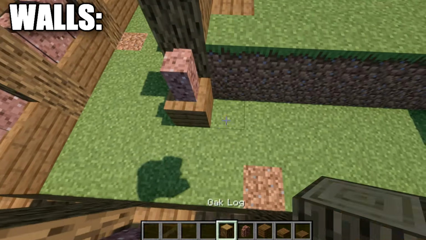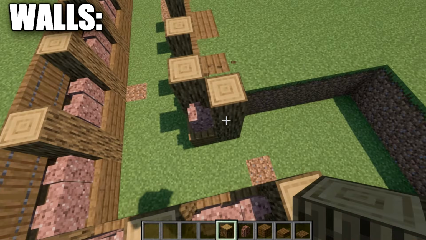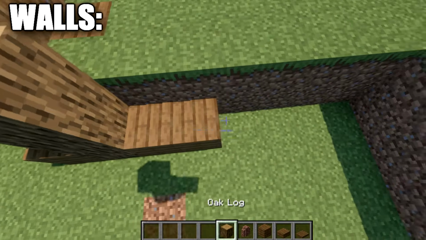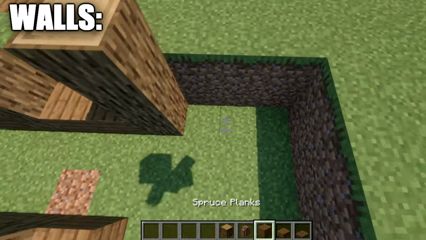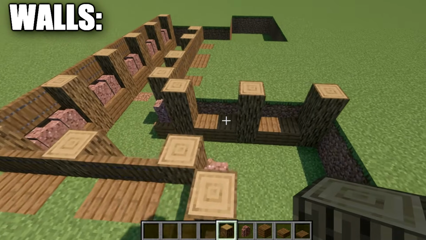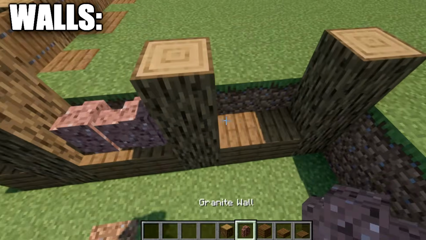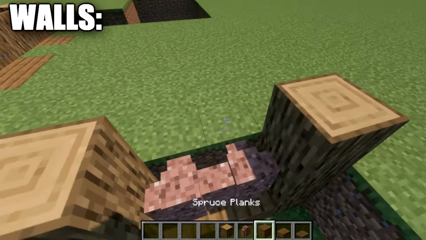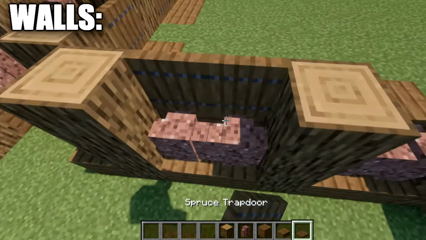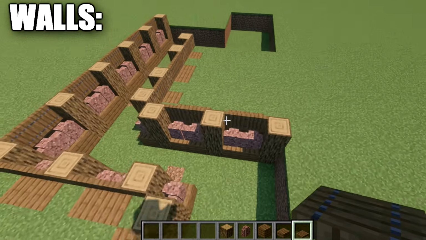And then we're going to take our oak wood logs, we're going to place down 1 and 2 that go up right here. From this going back, we're going to skip a space of 2, place down 2 oak wood planks, place down 2 oak wood logs up. Again, skip a space of 2, 2 oak wood planks, and then 2 oak wood logs that go up as well from that. We're going to then place down 2 granite walls here between those blocks, spruce wood planks on the back side here, and then spruce wood trapdoors on top of these granite walls, like so.